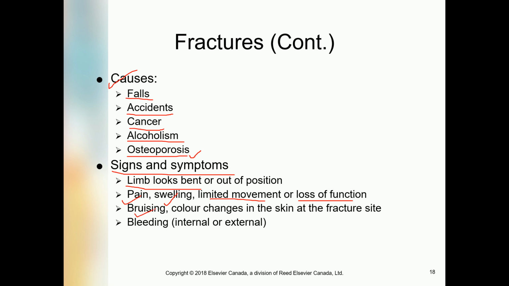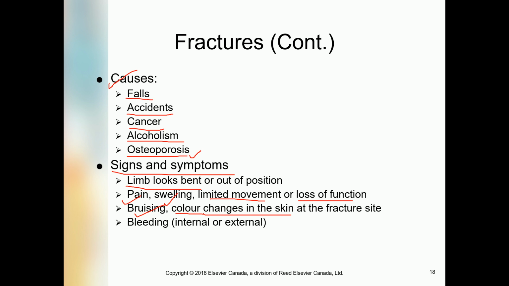Bruising, there is a bruise there at the skin level. When there is a bruise, the color is red because the blood is collected there. Color changes in the skin. Sometimes the skin changes into blue color. It's called cyanotic. It's because of the lack of proper circulation. The color of the skin changes. If there is a bruising, it's red in color. If there is no good blood circulation, it becomes bluish color, which is called cyanosis.